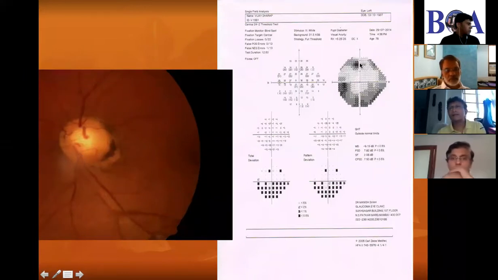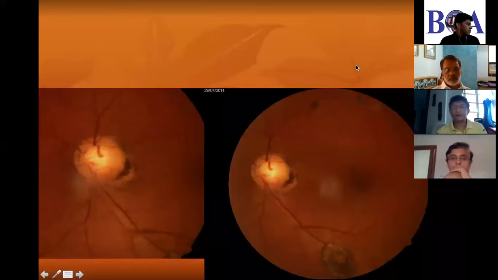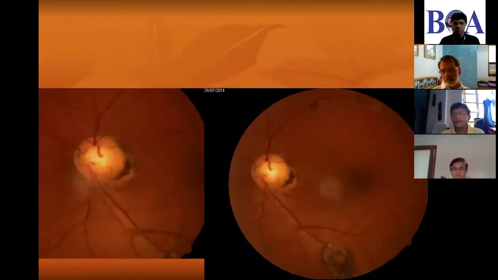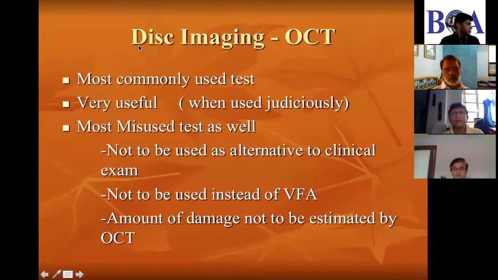So what is producing that? And that is the most important thing. You need to do a full fundus examination, and you can see that there is a scar over here which somehow is producing that defect on the visual field. So you have to look at the fundus also before you make your final conclusion.